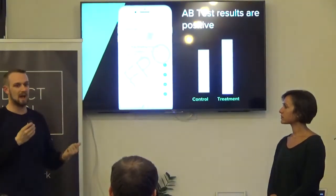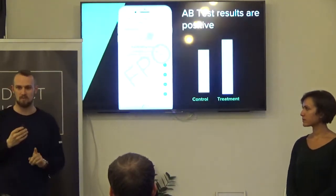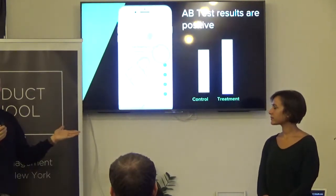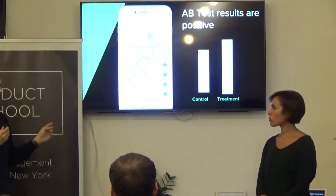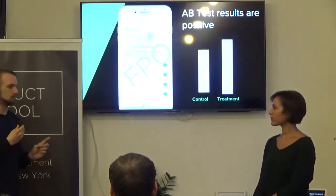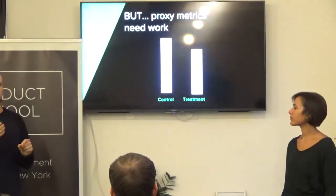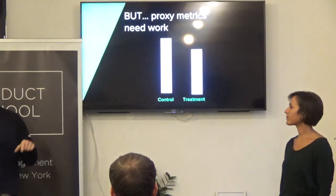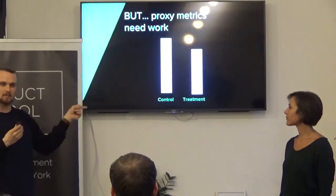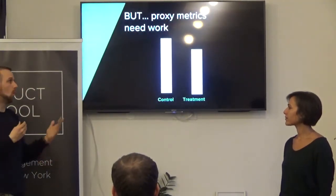So that's exactly what happened for us. In any good A/B test, you have one metric that you're focused on changing, and we actually saw really positive results with our experiment, where people were adding a lot more guests. But then when we looked at the proxy metrics in other parts of the product that we didn't necessarily want to move, but didn't want to hurt, we noticed that we were making them worse, right? So we were making the product better in some areas, but worse in other areas, in such a way that the trade-off wasn't worth it.